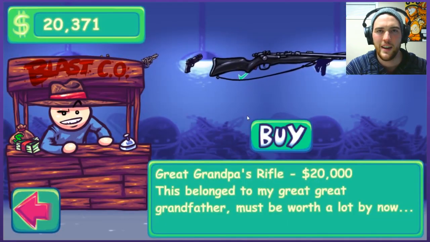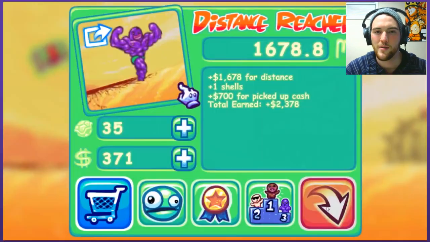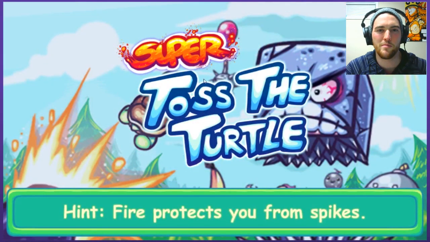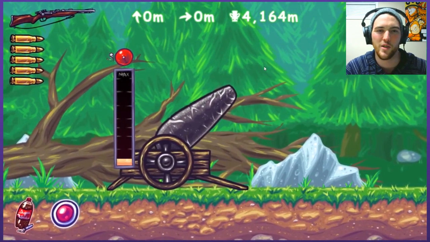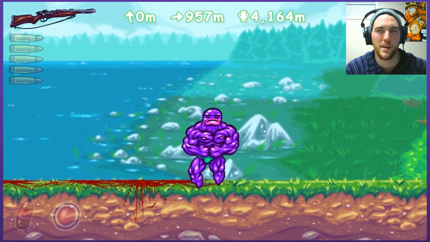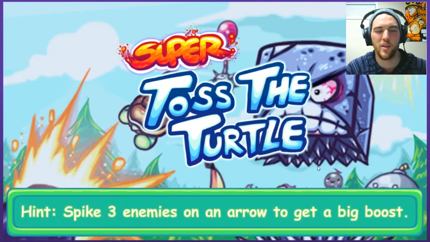New present? Fucking A. And I get to buy a new rifle. This belonging to my great-great-grandfather. Must be worth a lot by now. Well, I'm gonna take Grape Soda out one more time. Sniper rifle him a few times in his beautiful behind. And see if we can set ourselves a new record. And by one more time, I meant one more time. At least until we get one more good run. You don't want to end on a dud.